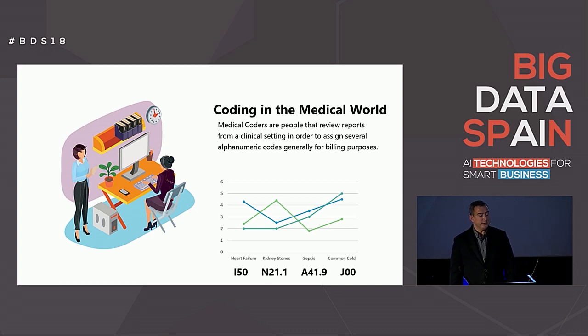Medical report coding generally involves a coder that oftentimes works from home. The coder is a person well-versed in clinical language and is able to judge from the text written on a clinical report what codes belong where. Insurance companies almost always bill using the coder's disposition. In modern times, software recommends codes to help the coder do their job more efficiently. Codes in the United States are part of a bigger medical terminology system agreed upon in advance. The examples in the slides are part of the most widely used system called the ICD-10 system, which is used for coding.